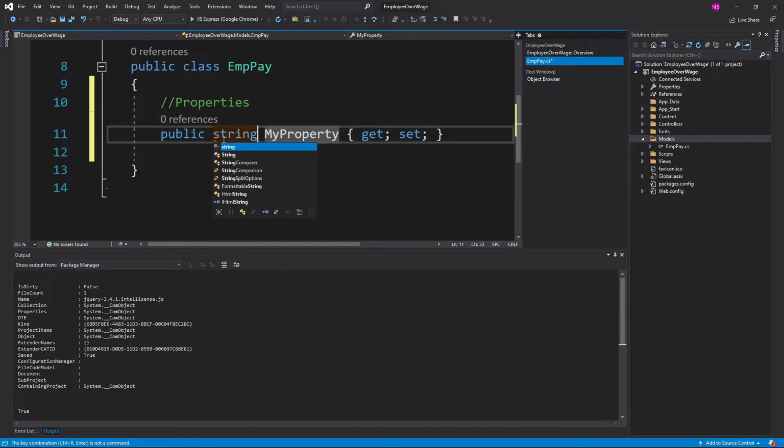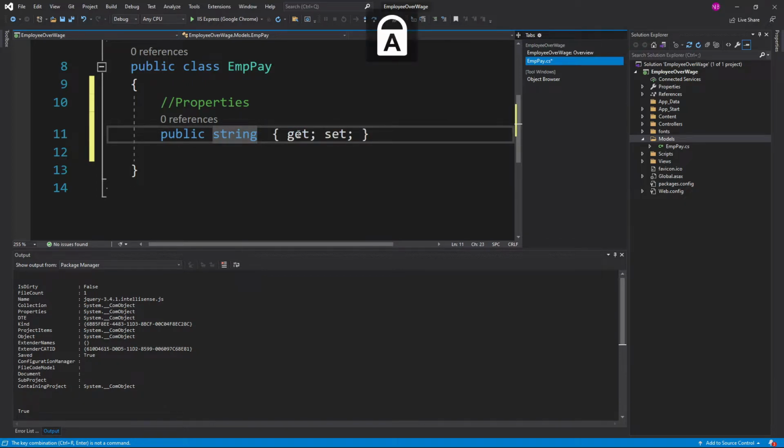Then you just say string. I'm making this one a string because I'm going to prompt my user to enter a name, EMP name.